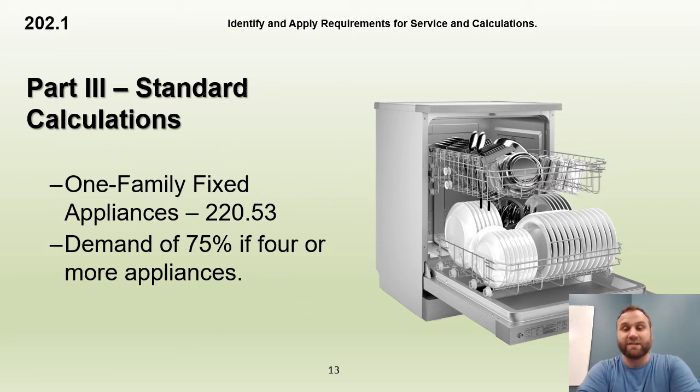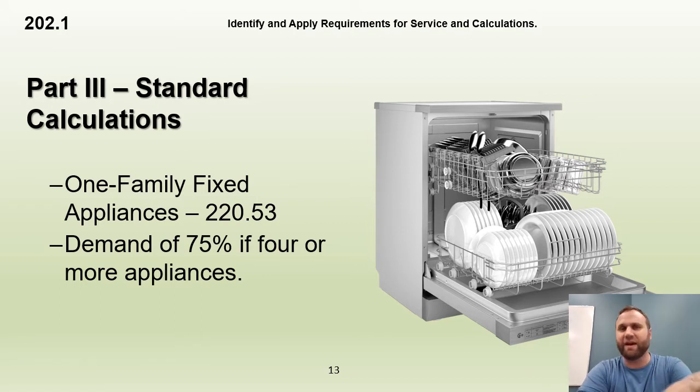That's step one. Step two, fixed appliances or fastened in place appliances. Article 220.53 pretty much spells out for us that we are going to take every fastened in place appliance, dishwasher, water heater, sump pump, attic fan, you name it. Anything that's a fixed in place appliance that doesn't meet a certain criteria. I think it's 300 volt amps and it's over 1/8 horsepower motor. That's what we're talking about here.